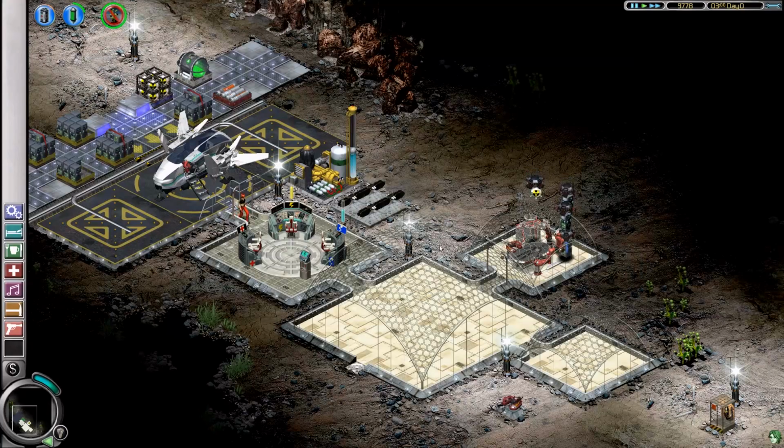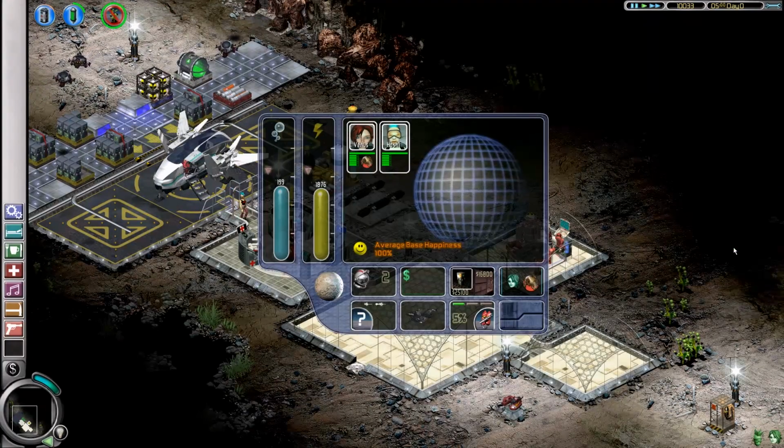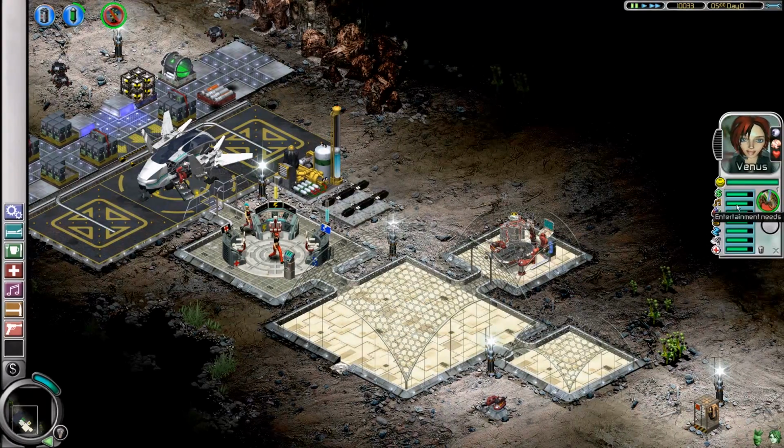So here we go. Has arrived. Operative Venus. So there's Venus. We've got Madam Venus. As you can see here, they each have their own little things. I'm going to actually pause this. Each one has their own needs. So at this point, this is almost like The Sims. I've heard this described as a real-time strategy meets The Sims.